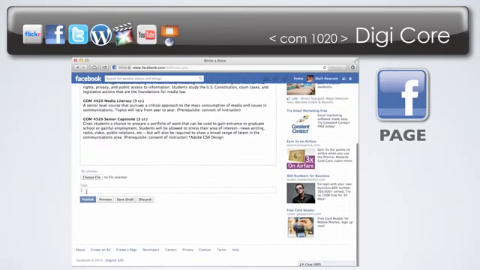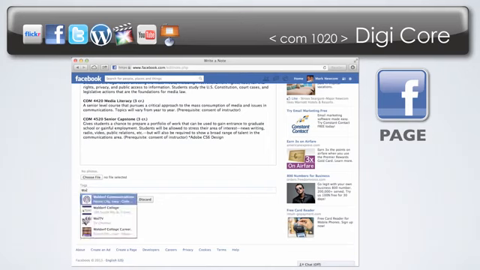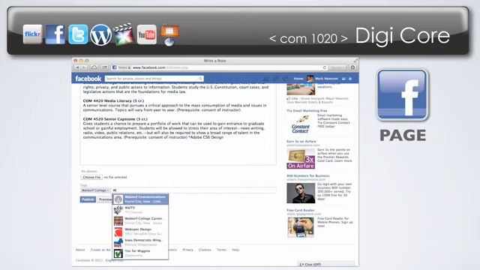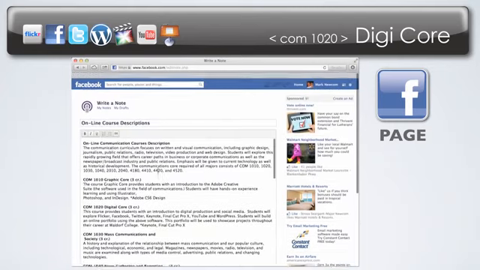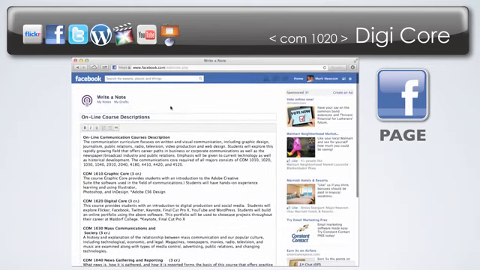And I can also put tags here, so I can go in and put Waldorf, and then I'll go in and do Waldorf Communications as well. And then I'll publish this site. And Facebook creates this note for me, and it's been published. It's a beautiful thing. So I'm going to go out and make sure that it's there.